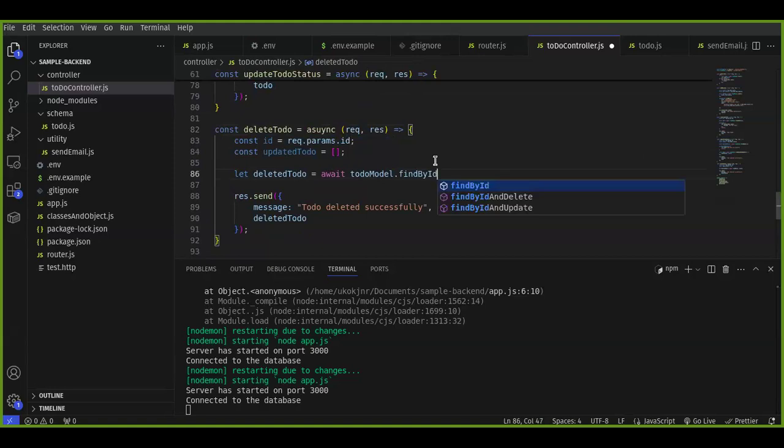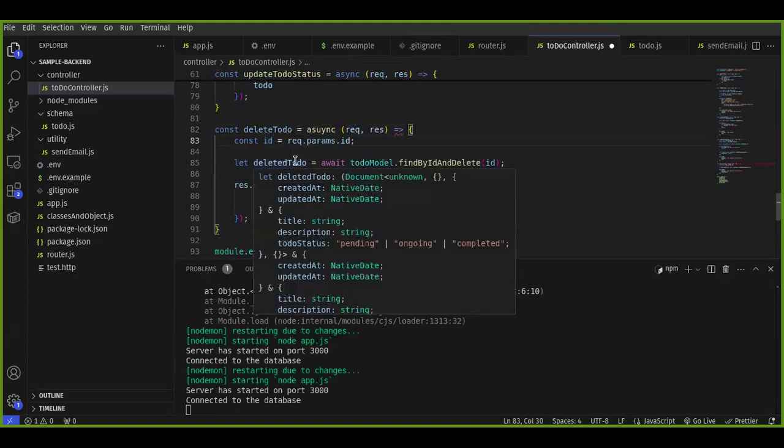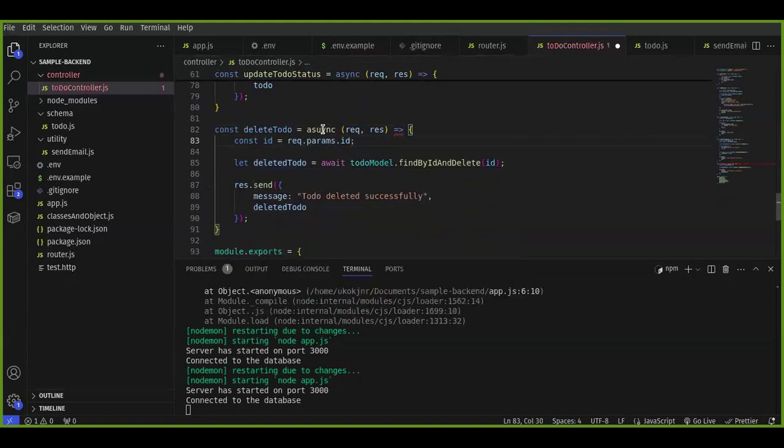Find by ID and delete. So that's the ID you want to delete. All right.